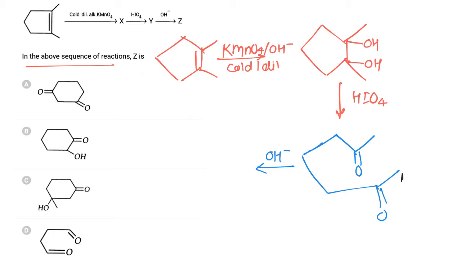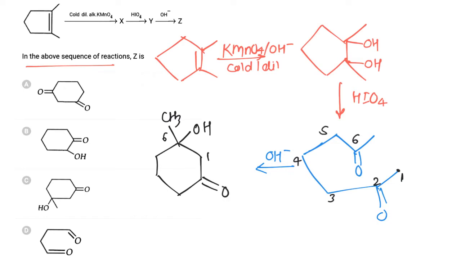So, now this will act as an enolate and attack at this carbon. So, a 6-membered ring is formed. There is bond formation between the first and 6th carbon. So, this carbonyl group will be converted to OH and CH3, and at the second carbon a carbonyl group is present. So, this is the final product formed, and hence the correct answer is C.